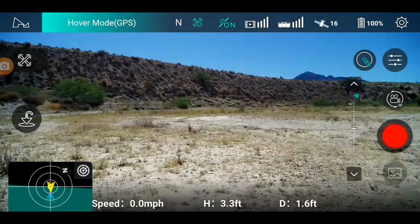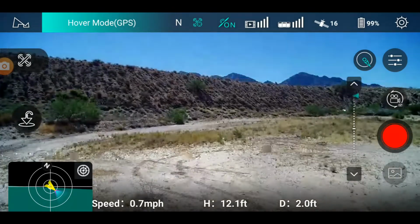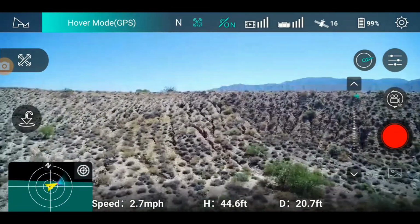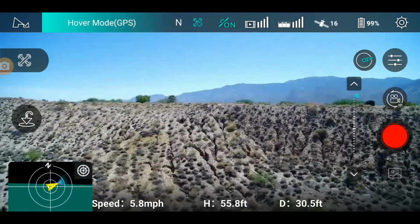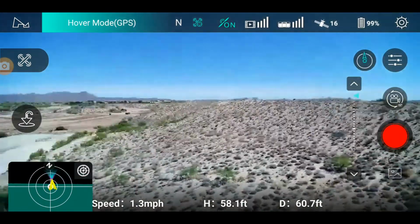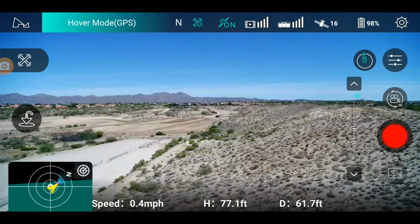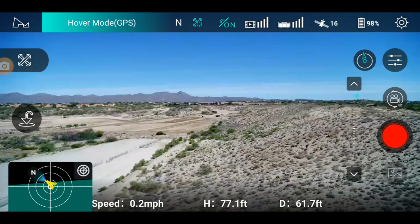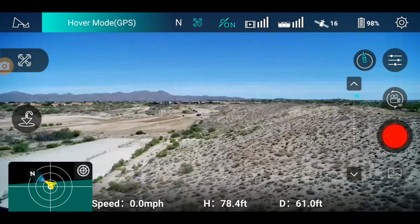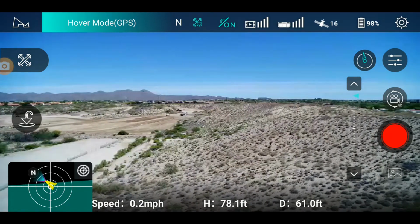We got a lot of stupid little problems again with this flight, as you'll see. I'm at the model airplane park. And there's the runway. She flies pretty good.